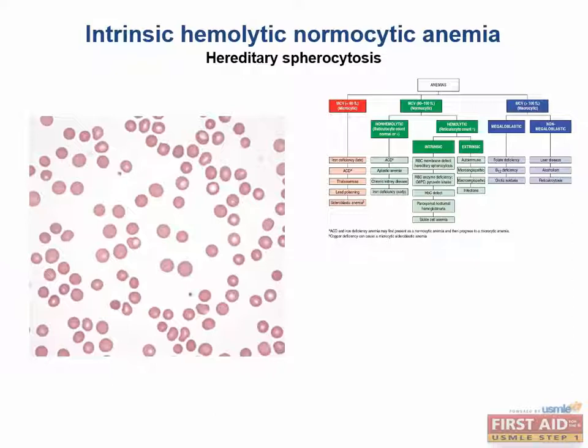In actuality, these patients would be just fine if their spleen wasn't eating up their RBCs so quickly. Therefore, the definitive cure for these patients is actually a splenectomy, after which the patient's blood counts should improve. Do you remember what you expect to see on a peripheral smear after the patient has no spleen? These patients would develop Howell-Jolly bodies, as we talked about in an asplenic state.